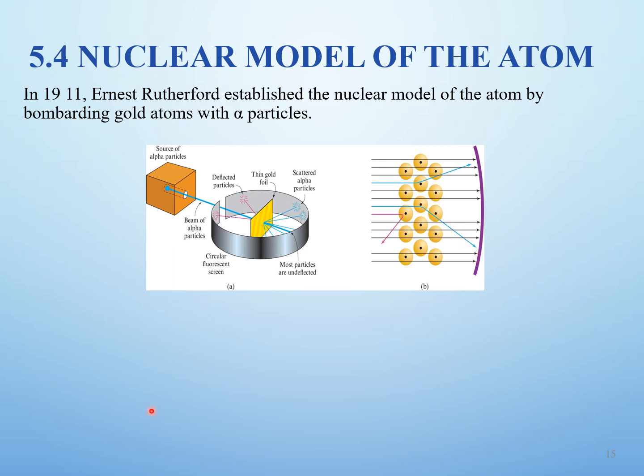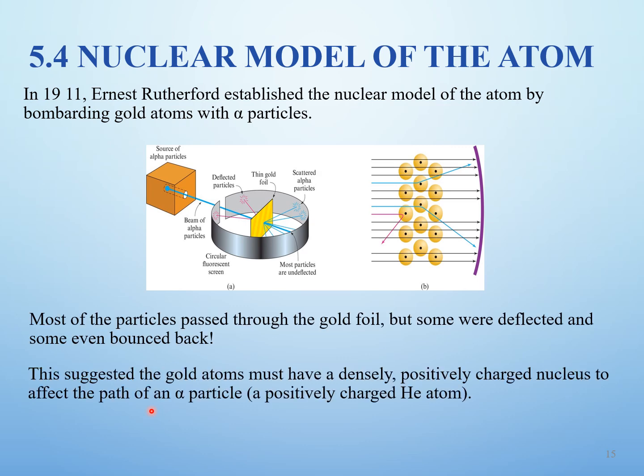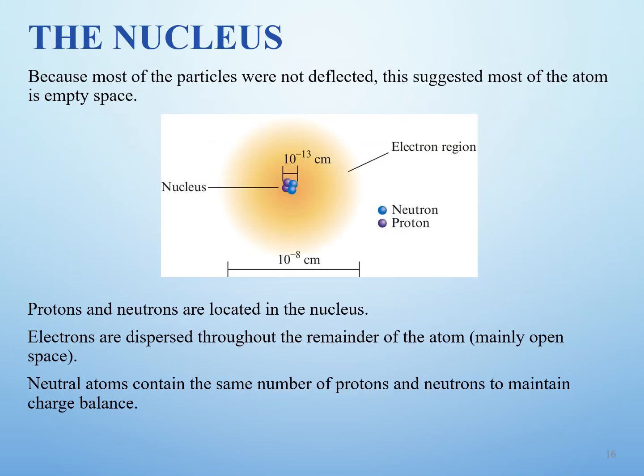So he had to come up with a new model. His new model is going to have something in the middle that's positively charged. So the new model for Rutherford means that there's a nucleus in the middle, and in your nucleus there are going to be neutrons and protons, which is why it's positively charged. Actually, at the time that Rutherford did this experiment, they didn't even know neutrons were there yet. They just knew that there was some extra mass but no charge. So Chadwick put together the neutron piece, and then this is the final picture that we have.